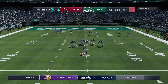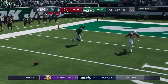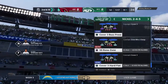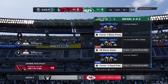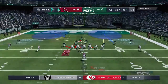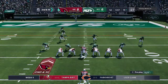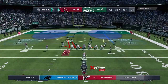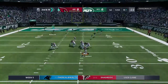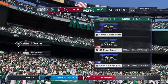On 1st and 10, Herbert. And nowhere to fit that football in. It's knocked away and incomplete. The coverage that time excellent by Nevin Lawson. Defensively here, you're facing a top 5 team in terms of points scored in the NFL. So when they're that high powered, you've got to find a way to hold them under 20, because to me, that's the magic number. 20 points scored gives you your best chance to win. So if they're up around 24, 28, 30, they could be in some trouble. And I think so, because then you turn it into a shootout, and that means your offense has to keep pace.